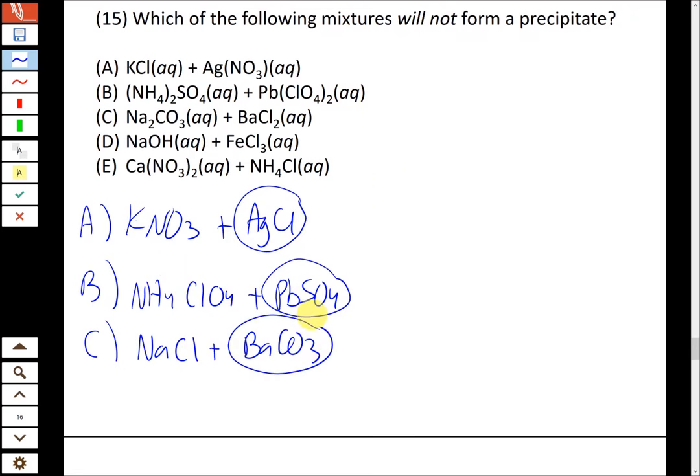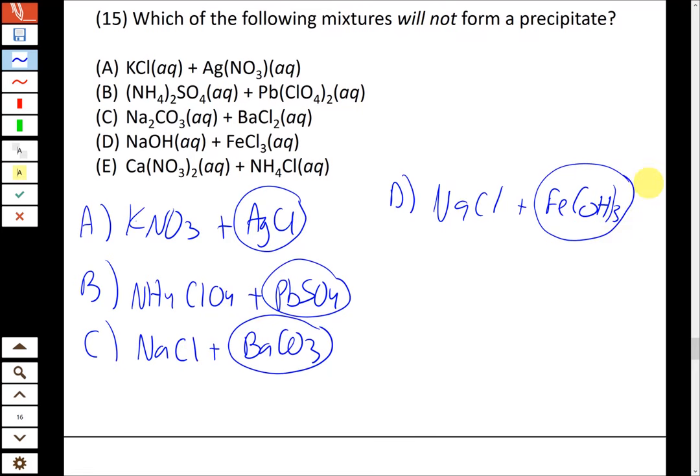All right, and then finally for choice D, NaOH and iron chloride. Sodium with chloride again, so NaCl forms again, which we know is soluble. All sodium salts are soluble. The other product is iron, which is 3 plus in this case because it's with 3 chlorides, and OH minus, so it's going to be iron hydroxide. Much like carbonate, hydroxide salts are usually insoluble except for the alkali metals and a few of the alkaline earth metals, those first two categories. So if it's with a transition metal, hydroxides will be insoluble.